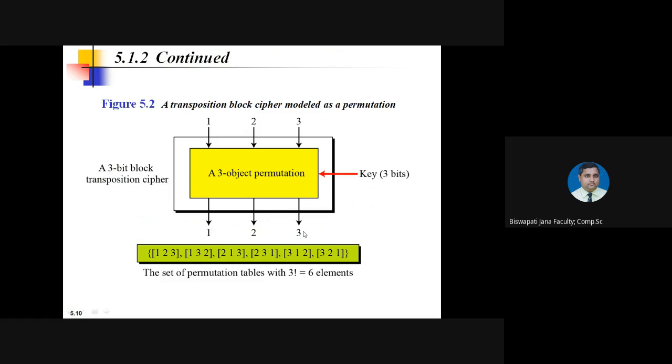If you change their positions, it may be 1, 2, 3, or 1, 3, 2, 2, 1, 3, or 2, 3, 1, and 3, 1, 2, or 3, 2, 1. So there are 6 possibilities for these 3-bit keys. Now the position has been changed; this is the permutation, so only 6 elements you can get. Any of these keys can be used to encrypt or decrypt, so you can choose very easily by the trial method. You can use all these keys, then obviously you can decrypt.